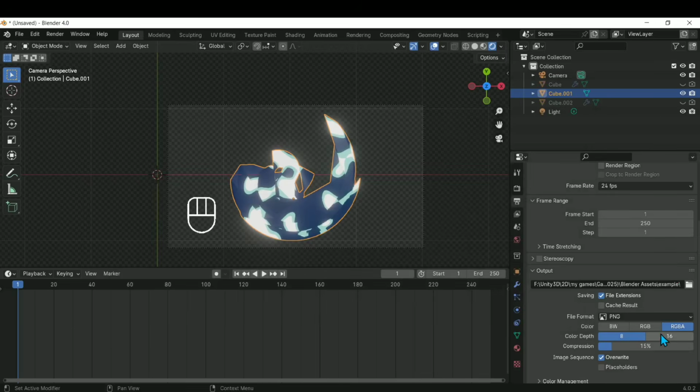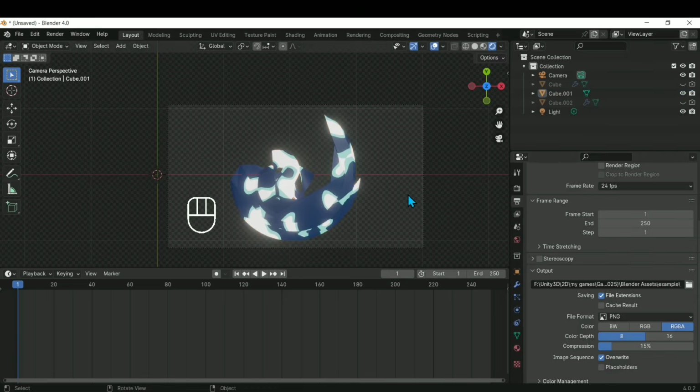Then have it on RGBA, because we actually have it on transparent, so the alpha value does matter. As you know, color values have RGBA, and the fourth one determines the transparency value. I suppose you do know what transparency is.